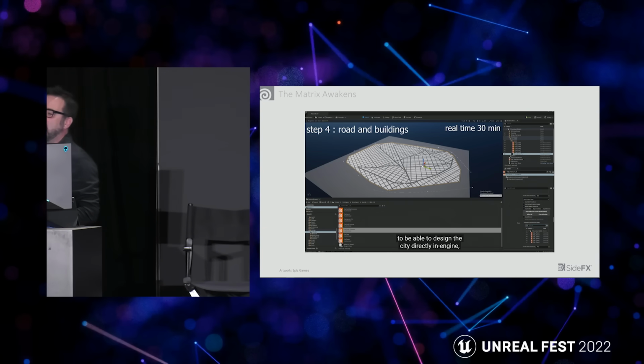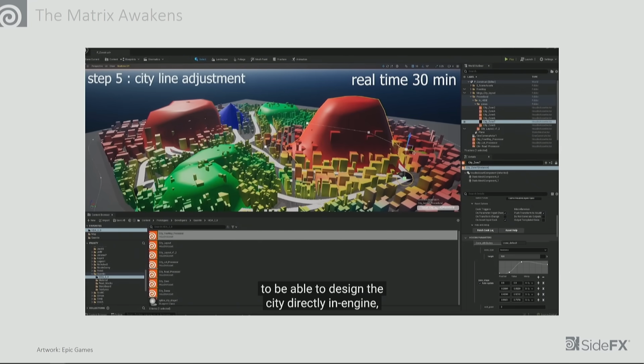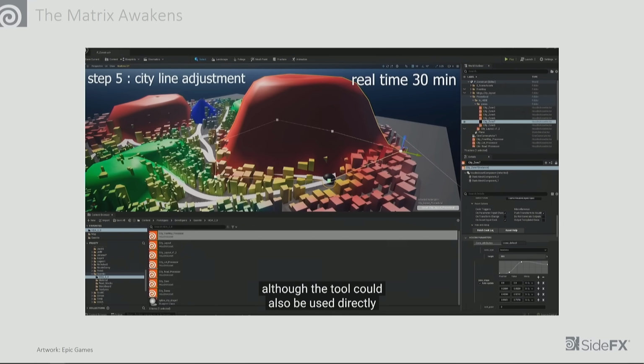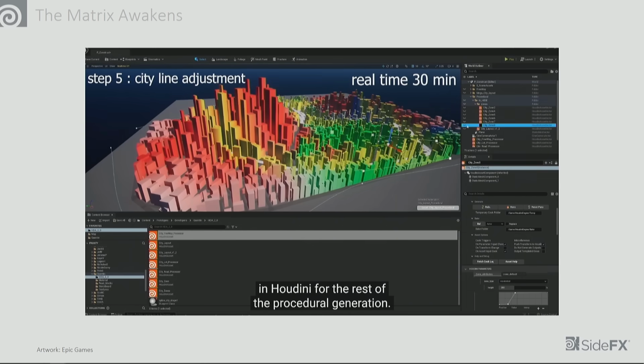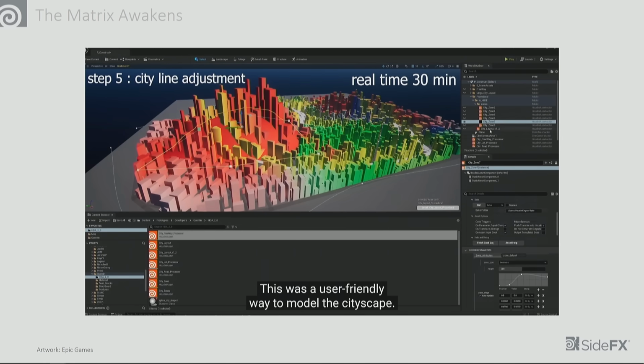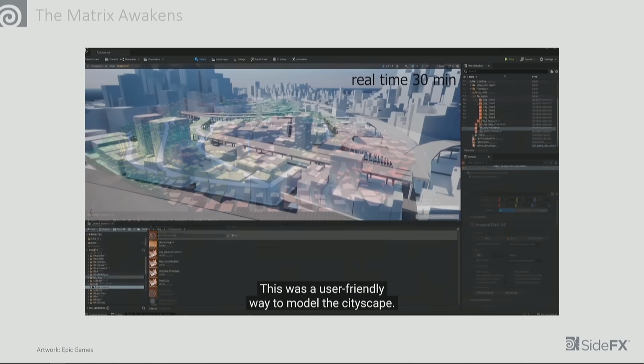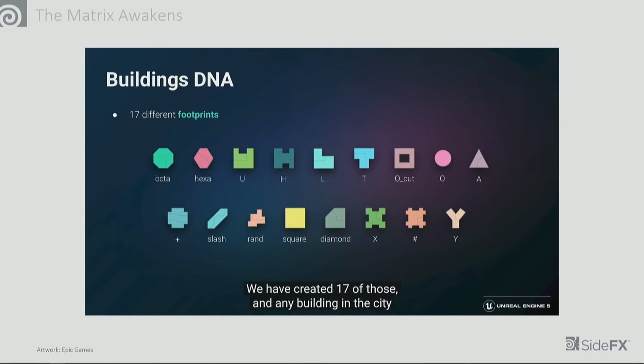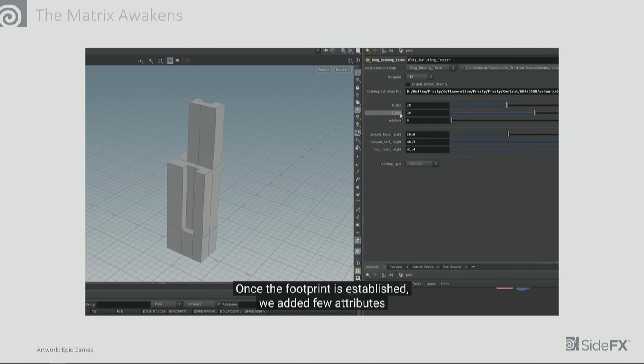Here's a quick look in Engine, using things like blocking out, like, okay, this is a particular zone of the city. Once you decide that zone, it determines what kind of buildings and what kind of roads are going to go there. The building DNA is all figured out. What do the footprints mean? What does that apply? Which library of buildings should I be pulling from?